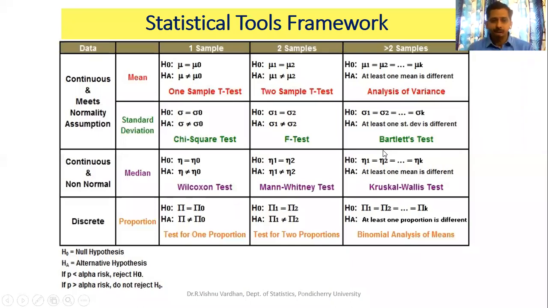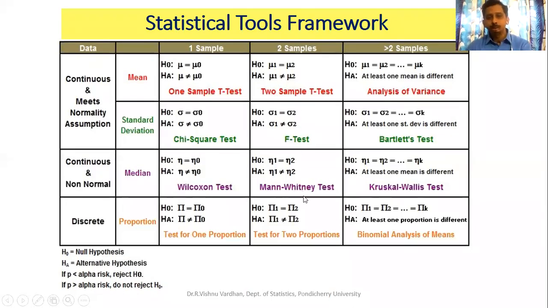In the general statistical framework, I was talking about the data, the types of data, right? Data is continuous, meeting the normality assumption. This is again a big topic that we will take up some other time. If the data is continuous and you have one sample at hand, you have to use the one-sample t-test. Again, we restrict this to continuous data alone. If there are two samples, two groups at hand, two populations, a single population, or more than two populations, then this is the hypothesis we define. For two samples, we have to use the two-sample t-test.